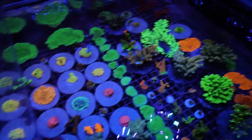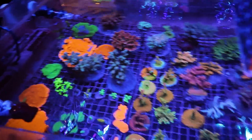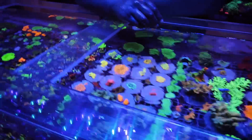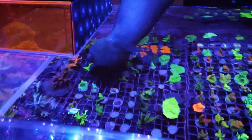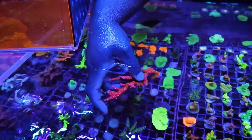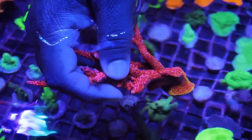The whole thing. Look at those colonies over there. We got the babies over here. We got more colonies over here. It is just completely stocked. What are a couple of your favorite pieces in here? Let's do that. So some of my favorites, actually my favorite ever, is the PC Rainbow. That's a good one. I always end up buying PC Rainbows at almost every show that I go to because everybody's PC Rainbow looks different. That looks crazy. And, yeah, it looks pretty neat.